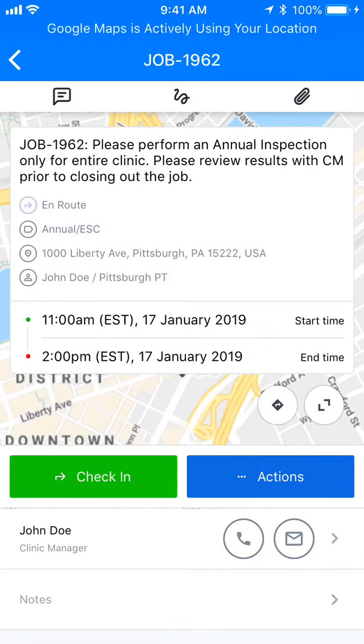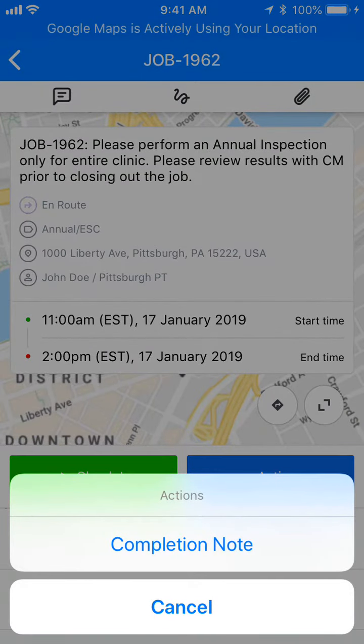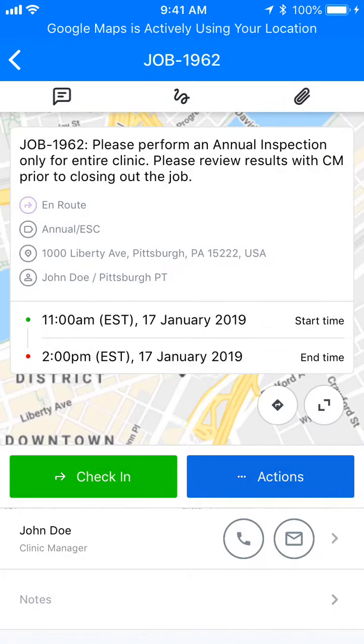So you can see you have a couple different actions here. There's a completion note. It won't come into effect until we're actually done with the job. So when you get on site, you arrive, you're in the parking lot, you're basically going to click check in, and then immediately click in progress.